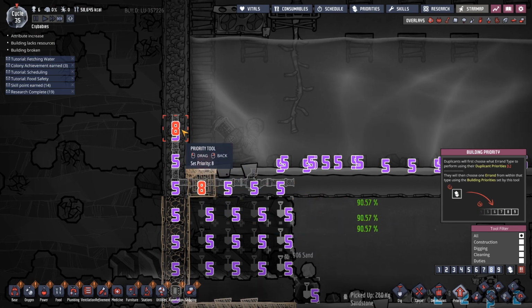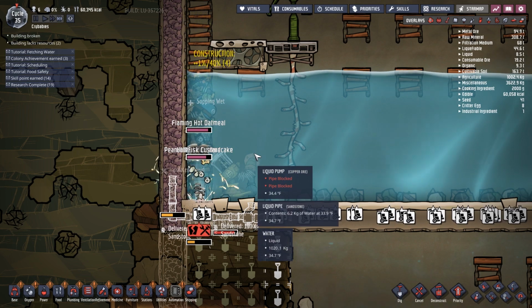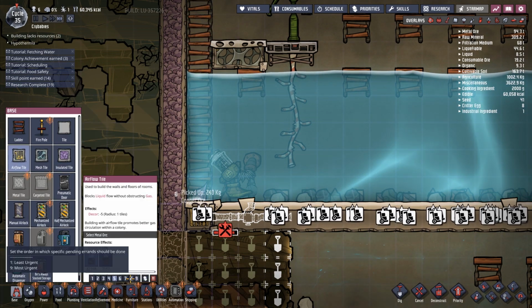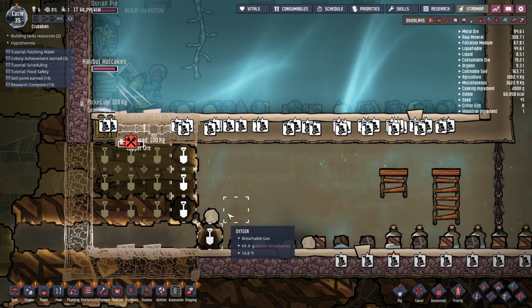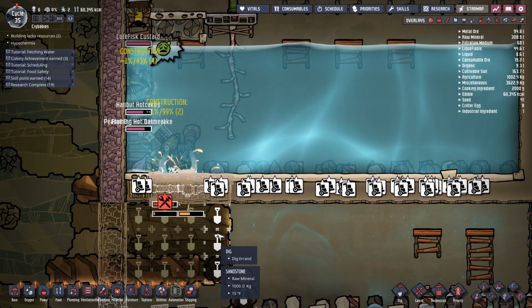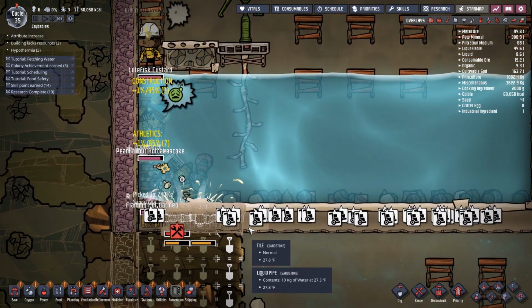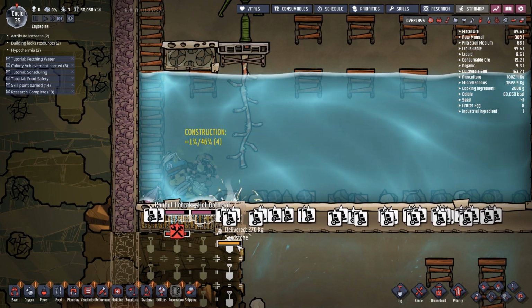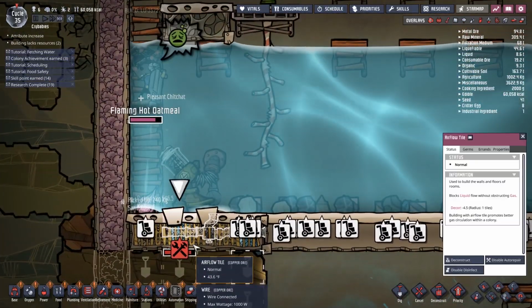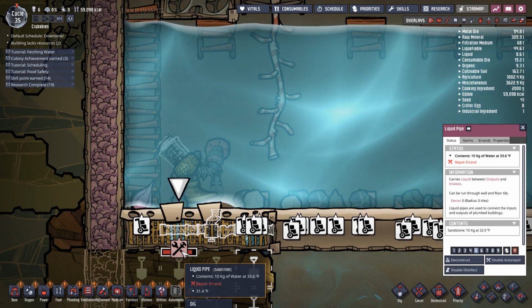Let's set this to priority 8. I'm not necessarily sure. There we go. Yeah, this is breaking too. Wild. I've never had a water reservoir break like this before. Yeah, they're all gonna get hypothermia from this. What is breaking here? Is it the airflow tile? No, it's the liquid pipe that's having trouble.